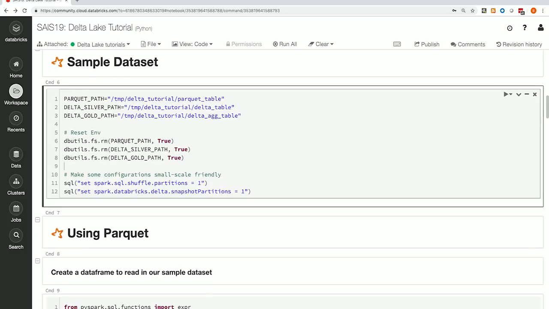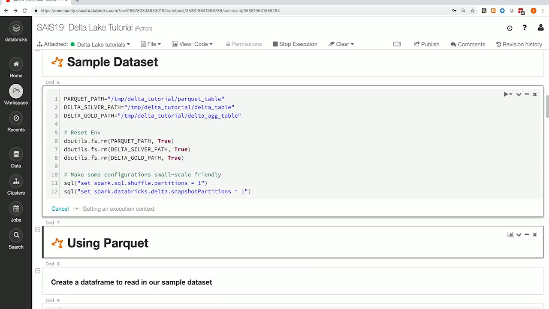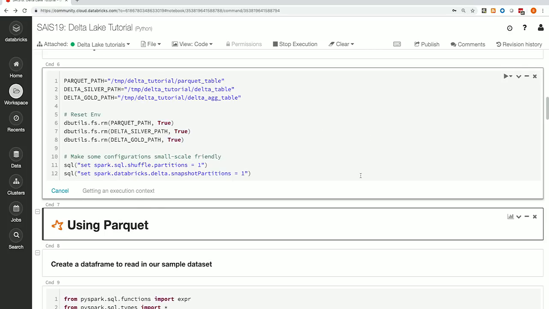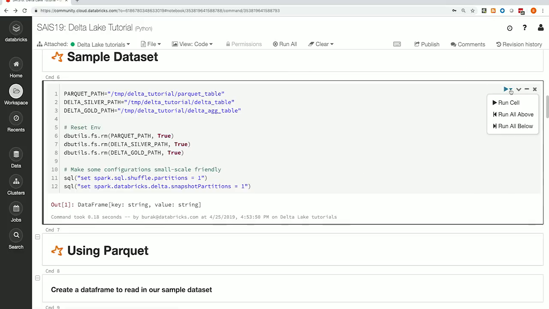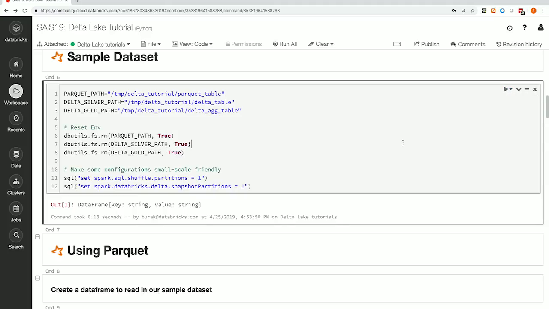We're going to make some configuration changes here so that this runs well in Community Edition, because we're working with super small data sets. For those of you that are curious and have never used the notebook environment before, there's a couple of different ways that you can execute these commands. One is by clicking the little play button here on the upper right and then hitting Run Cell. I am personally a big fan of keyboard shortcuts, so Shift-Enter will also do the same. It'll execute that command and move you down into the next cell.